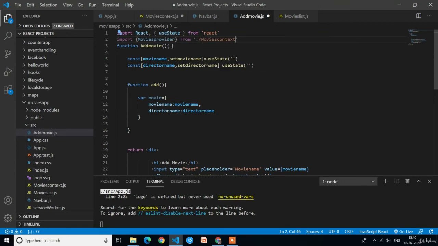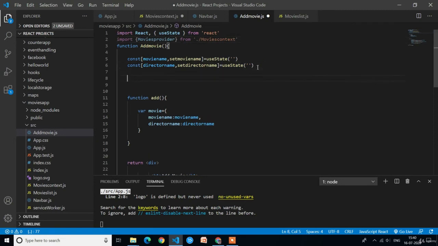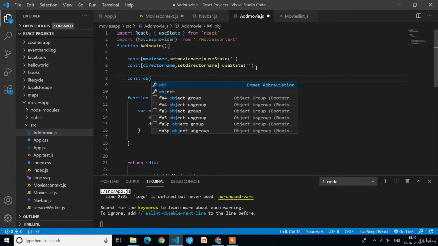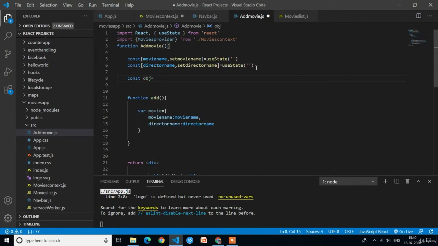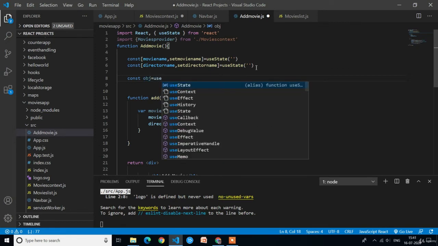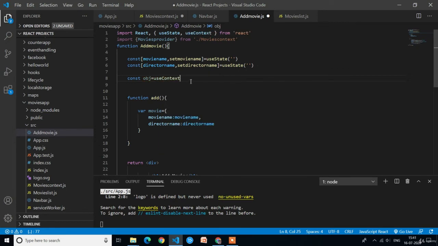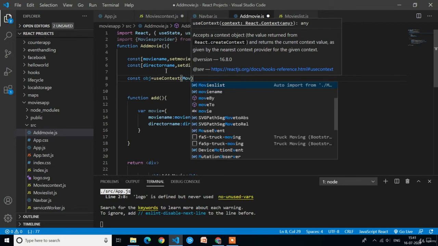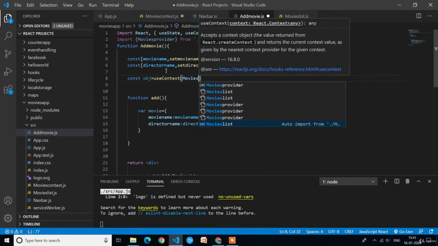Now we have to create one object to this provider. I will create the object as const obj equal to use context. Before using the use context also, you have to import these in the React statement in the curly braces only. Use context, we have to write the provider name. Here the provider name is movies provider.